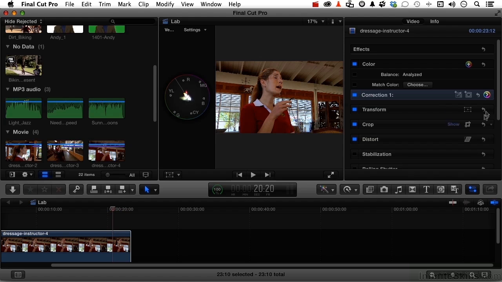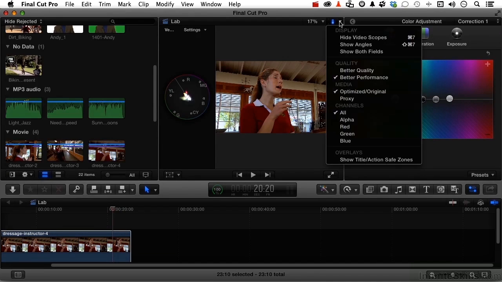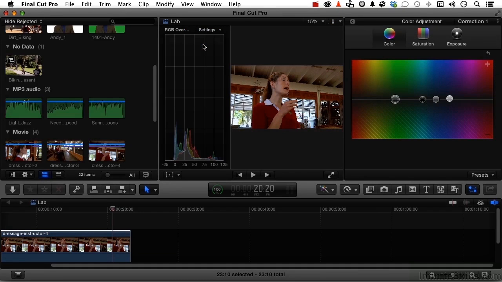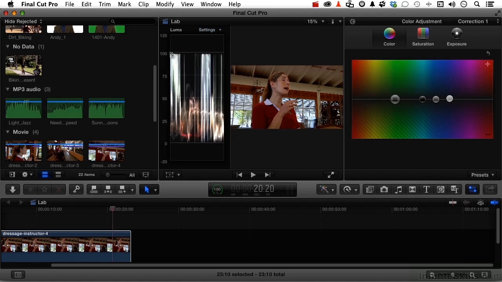So my rule of thumb here when I'm working is I start with exposure, go into histogram, or I go into waveform, and I get this lined up here and here. If I can, I then go into saturation, and then finally, if I need it in color, usually I use my arrow keys, left, right, up, or down, to very precisely make that change. If you're working in the color board, I'd recommend you start with exposure, then you go to saturation, and if you need it, you go to color. 1, 2, 3. So let's call this a 3-step process to color correcting an image.